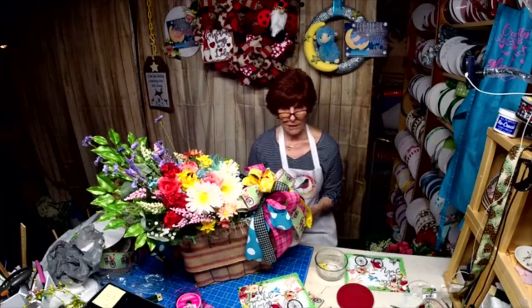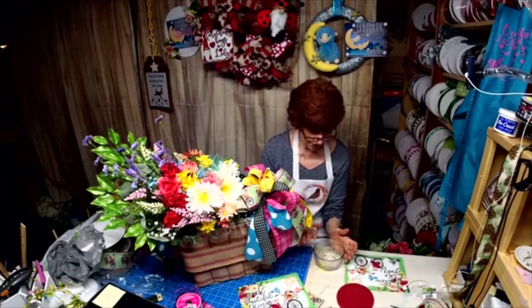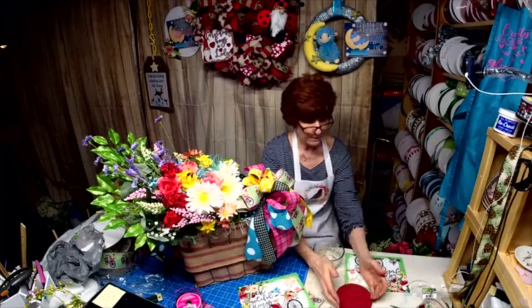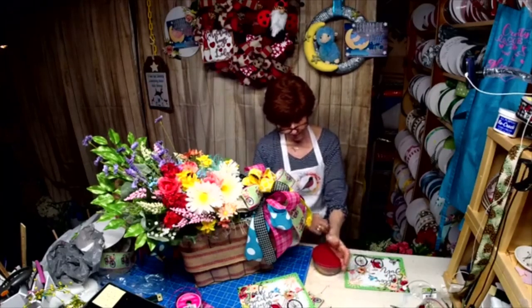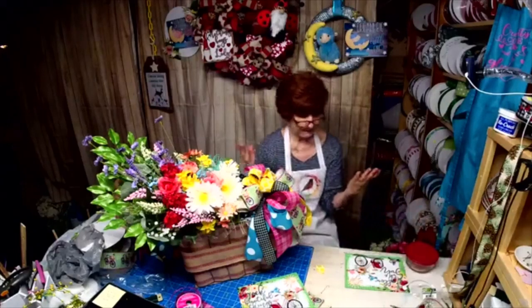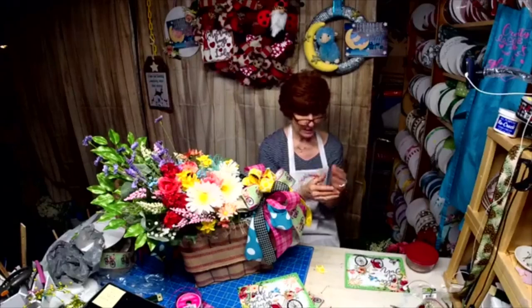After I burn myself, aloe, it's a must for any crafter sitting on the table. This is an Anchor Hocking glass container with plastic lid on it, and already the feeling is starting to subside.